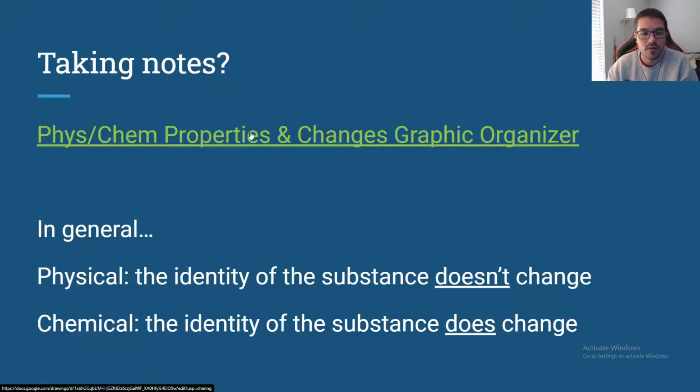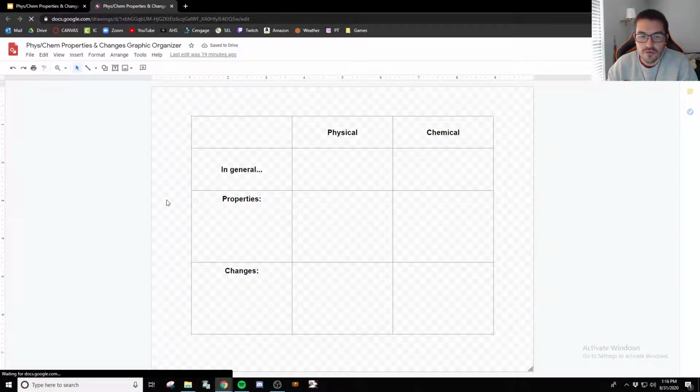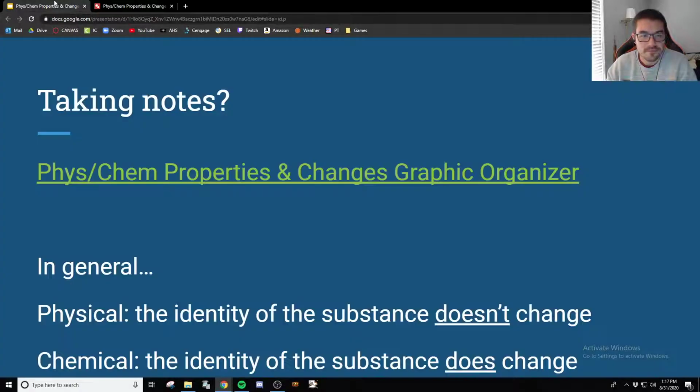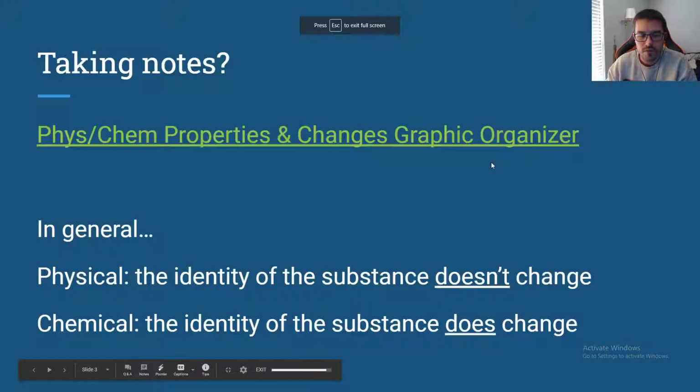I have a nice little graphic organizer for you if you are following along at home and taking notes perhaps. If you have a printer at your house, then you can just click on this link. You can print out this little table and you can fill it in as we go. If you don't have a printer at your house, that is totally okay. Whatever you're taking notes on, you can just make a table similar to this. It should take up about 1 page in size, and that way you'll have enough space to write things down as we encounter them. Okay, so let me go ahead and make this full screen again.